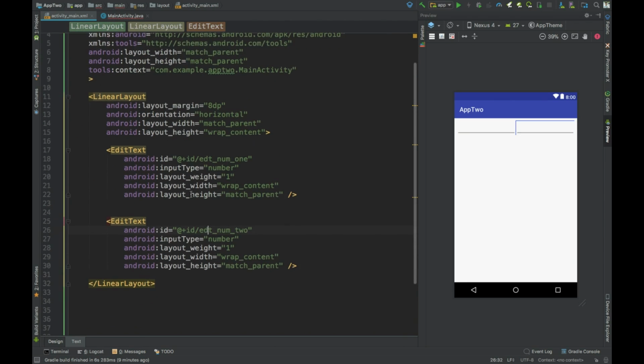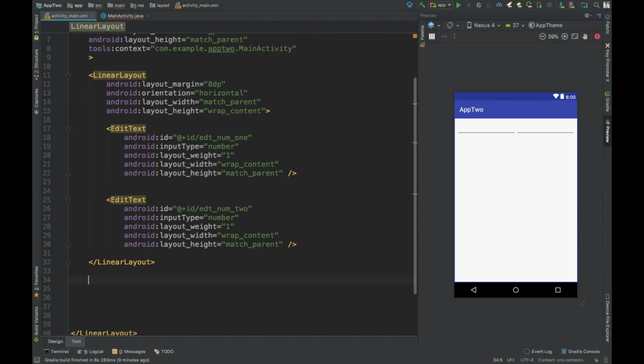All right. Cool. So below this linear, okay. So now we have these two edit texts. Now we need a way to choose what to do: addition, subtraction, multiplication, or division. So if you're a web developer, you should know this thing called a radio button. A radio button is something where you have a group of buttons. If you select one, you can only select that one. If you select some other button, the button you selected previously will be unselected. So basically you'll have a group of buttons in which you can only choose one.